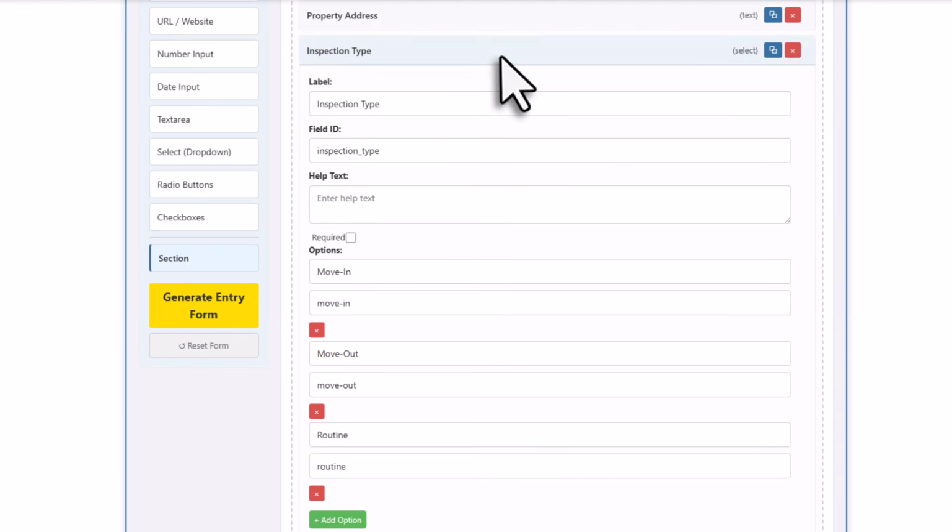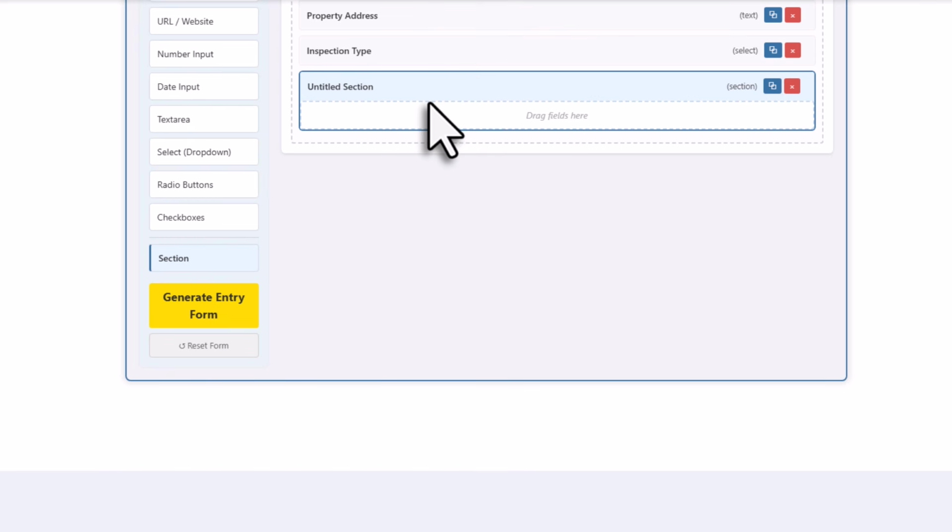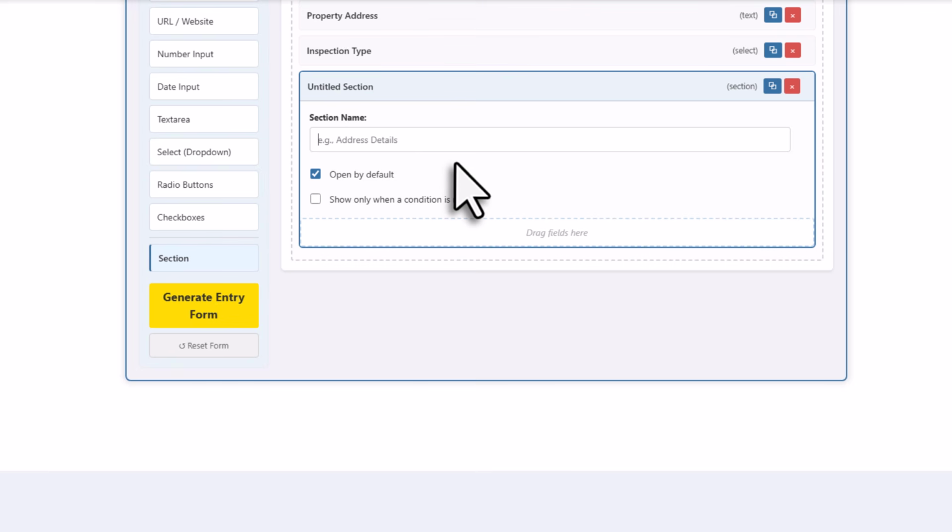Okay, and with that in place, let me now also go ahead and add a section. Now sections are basically a way to group fields together to keep your form nice and organized. You will see what I mean in just a second. So let me click on it and give it a name. I will call this one here Room Conditions. Now by default, sections show up expanded in your form, but if you want them collapsed instead, you can just uncheck this option here. Alright, and now I can just start dragging in fields directly into this section here.